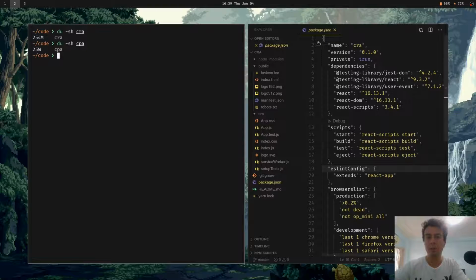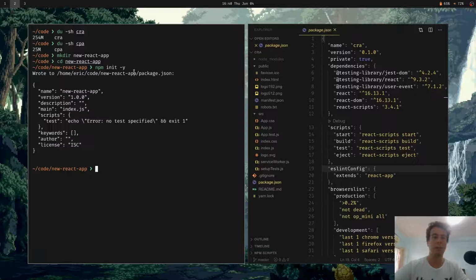So instead of doing Create React App, what I'm going to do is npm install globally Parcel. And that's all you need to get started. And then I'm going to make a new directory called new-react-app, cd into that, and I'm going to run npm init -y. What this does is it basically sets up a package.json for you, and the -y normally would ask you a few questions before you start, like version number and name of the project, but I don't care about any of that, so -y just says yes to everything. And so basically it gives us this package.json right here.